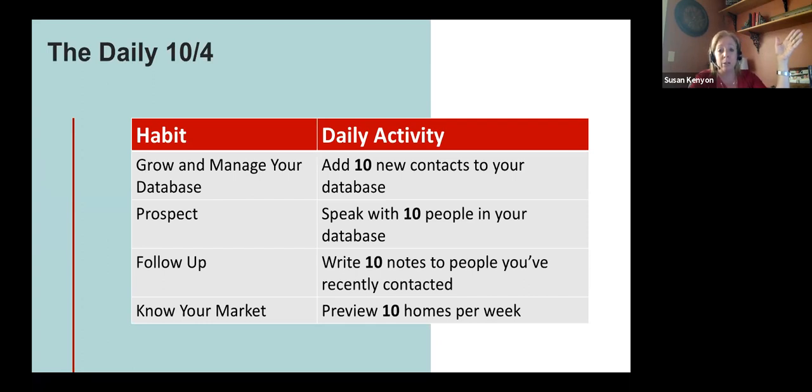The 10 note cards: write 10 notes to people that you recently contacted. People love this. It's easy. You have them set out 10 before you even start making your calls so that you know those are there. Some people do other visual tricks to make sure they're getting to the 10. You can have an empty one of these and then one with 10 pens in it. As soon as you make a contact, put it over the next one. If there's a visual game that will help make this more interactive for you, then do it. But it is a daily habit that will give you success.